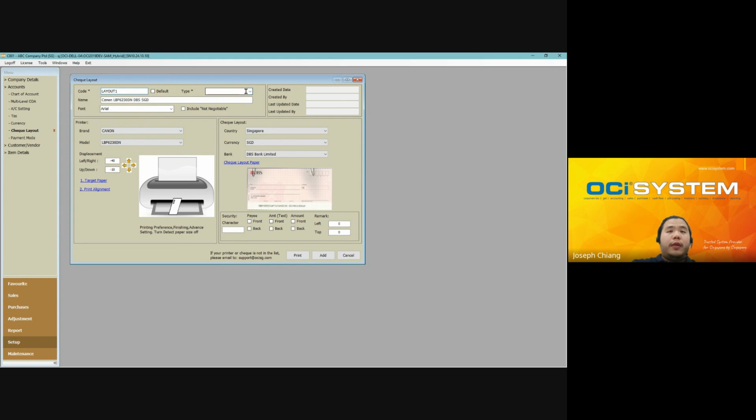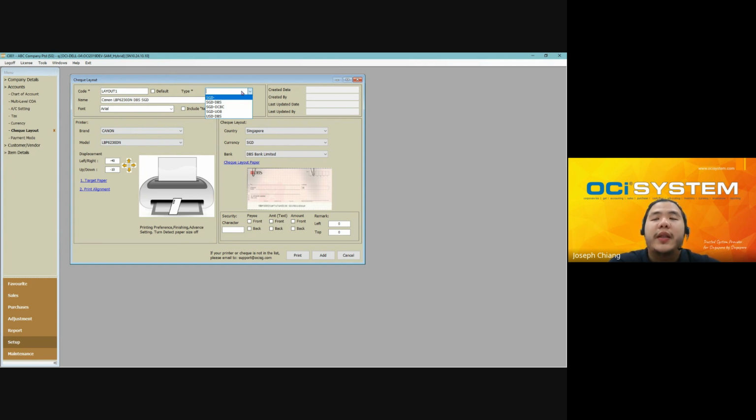Okay, and then the important part over here is the type. If you recall, when we were creating the OCBC bank, I'm not sure if I mentioned it, but take note of the currency and the bank initials, because it's important for check layout. Over here, you're not selecting the bank account name.